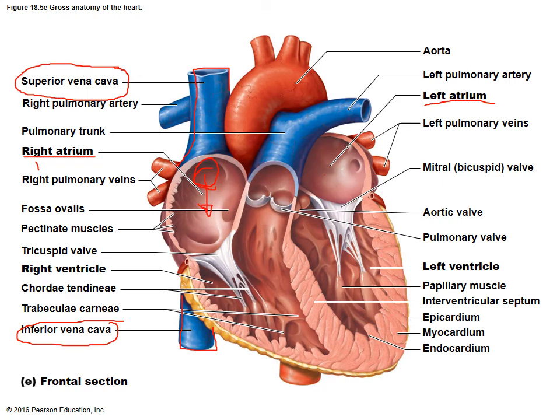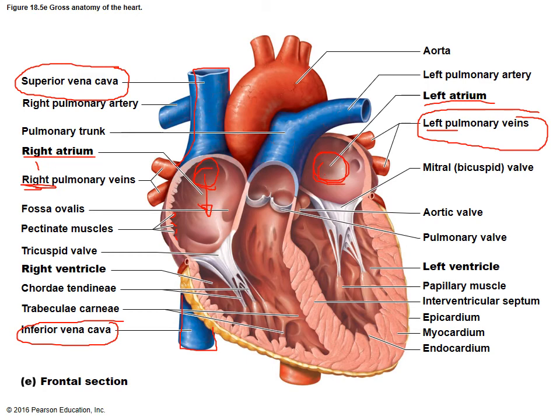Okay, and we could see our little pectinate muscle, the little ridges that are being mentioned. And now if I go over to my left atrium, I'm going to see that the blood vessels that supply my left atrium are going to be my pulmonary veins. And I have 4 of them. I have 2 on the left, and I have 2 of them on the right. All right, both of them are going to merge together so they can add blood into the left atrium.